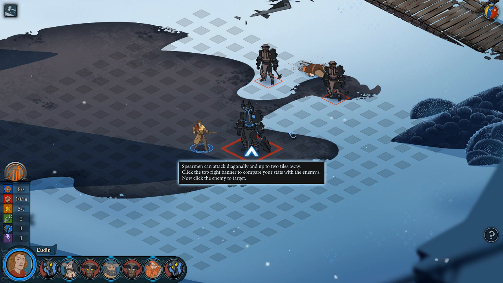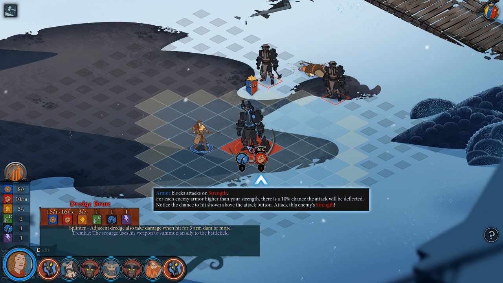Click the top right banner to compare your stats with the enemy's. Now click the enemy to target. Armor blocks attacks on strength. For each enemy armor higher than your strength, there's a 10% chance the attack will be deflected. Notice the chance to hit, shown above the attack button. Attack this enemy's strength. So yeah, so it's a 50% chance to hit for 1 damage.